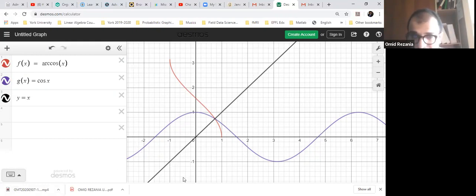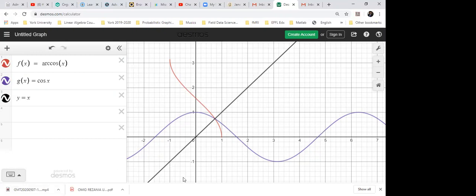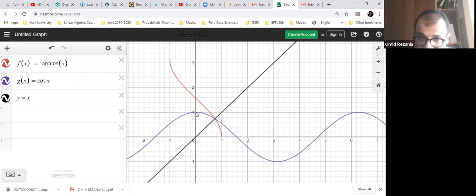Is that clear for everyone? Yes. Yeah? You do not look at the whole blue line, just look at it from here, from here that it moves all the way to here. It's as if, with respect to y equals x, they are mirror images. For example, if this is the head, this one is also the head on that mirror.